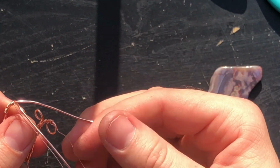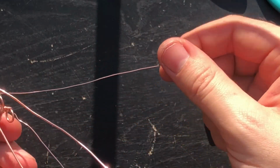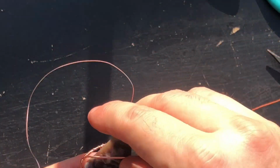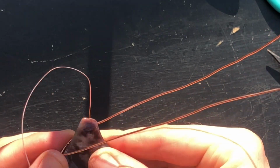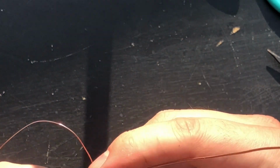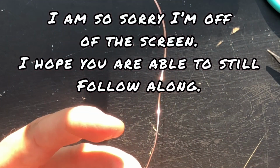We're going to keep the down here the same as it was up there, and wrap it around here a couple of times, keeping the same pattern. So we're going to put the stone back in place, which goes like that. And just make sure everything is pressed firmly around your stone, so that way there's not going to be loose sitting in place. Put the stone back in place, and that looks nice where it's coming around the edge.